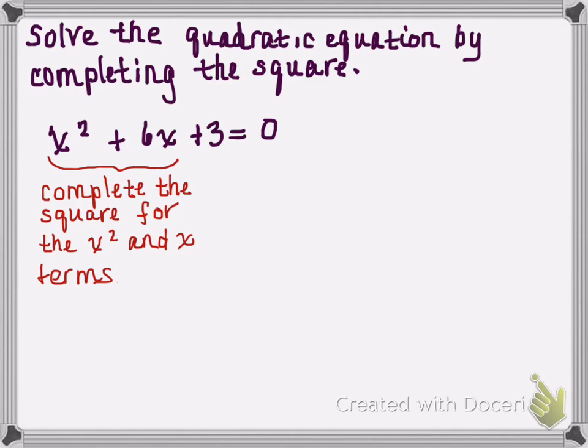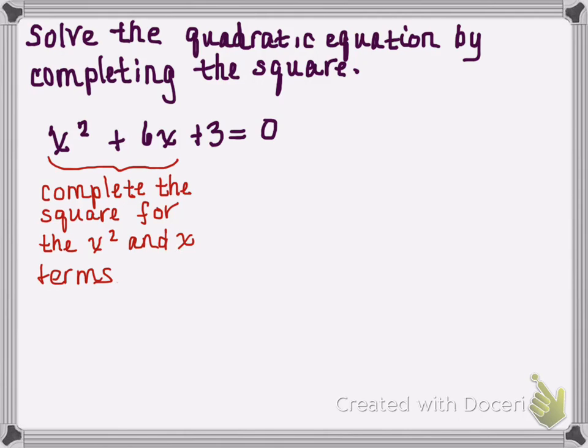This is some of the things that we started and played with using tiles. We just did it one class period. But we showed that if we put all these tiles together, we would have an incomplete square. Then we developed a pattern of what happened when we filled in the tiles that were needed and looked at what the side lengths were, our product form, to make that sum. And we found a pattern: if we took that middle term, 6x, divided it by 2 and then squared it, we were able to complete the square with our tiles. It was a really interesting discovery that helps us do a really easy process at this point.